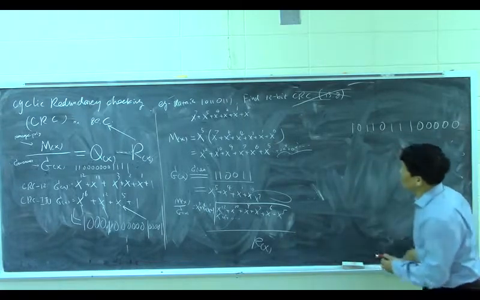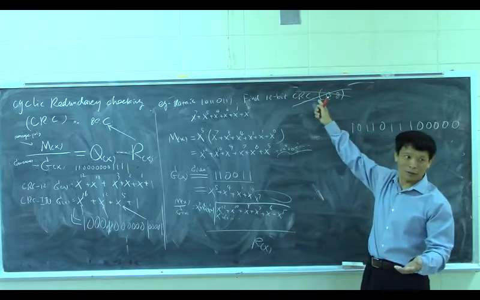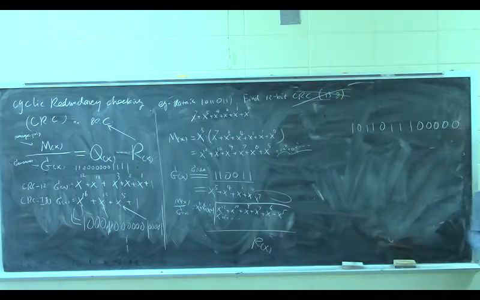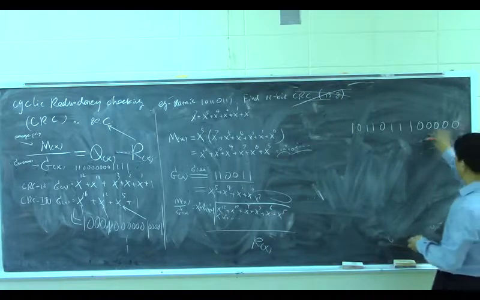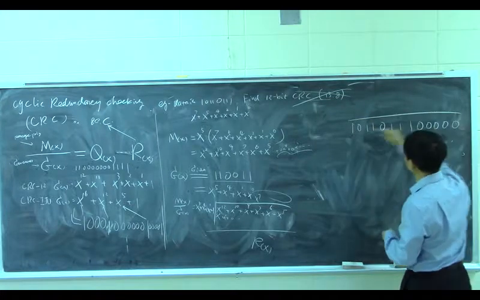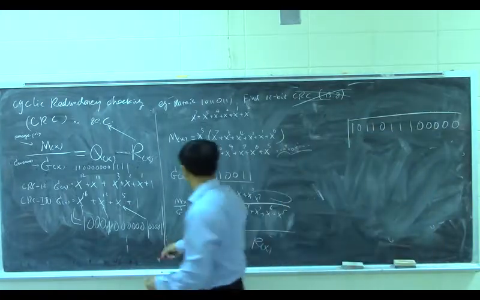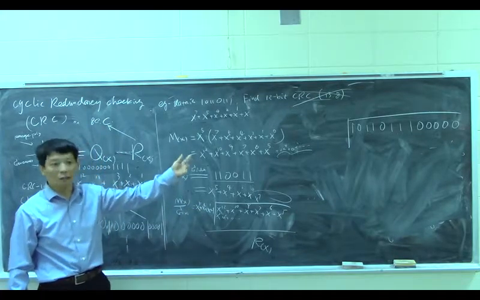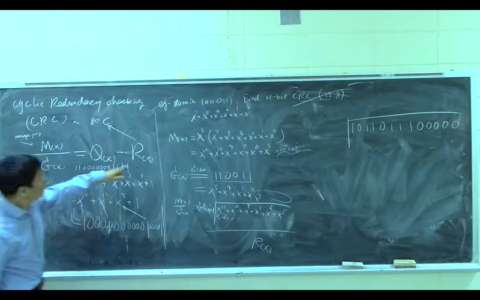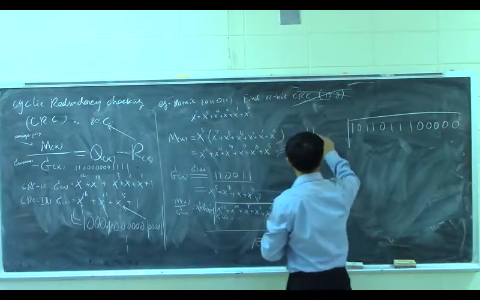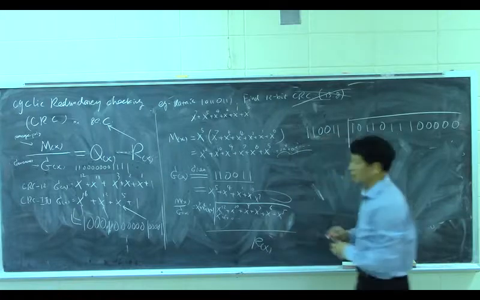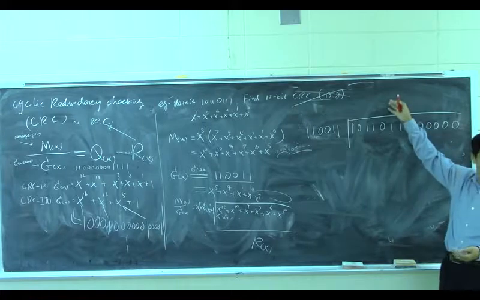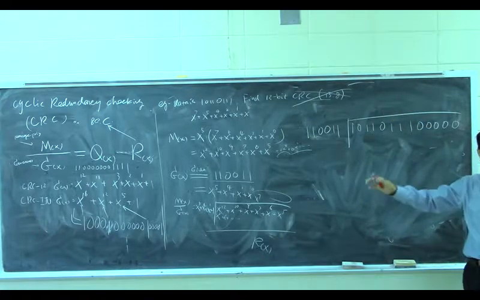So that's why I said this one actually is redundant. I don't need to tell you this, you should know the length of the BCC equals 5. So here, put 5 zeros, then divide by the generator polynomial. Again, we do not use the real polynomial. Instead, we use this binary sequence, which is given here: 1, 1, 0, 0, 1, 1. Now we need to do this division. We need to put some quotient on the top, but we don't care about that. We only care about the remainder.